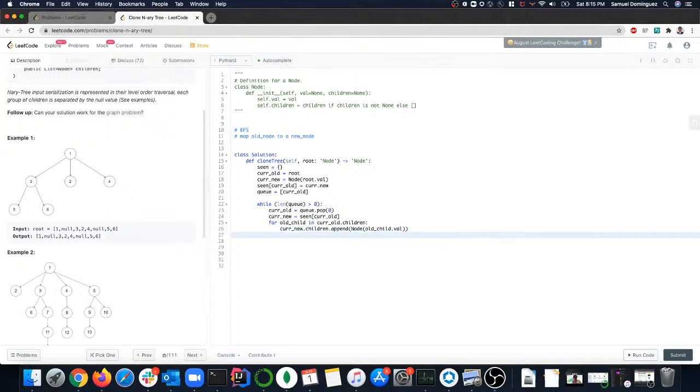Boom. So all I'm doing here is breadth first search with this queue and iterating while the length of the queue is greater than 0. So that's the breadth first search component to this. The second component to it is to make sure that whenever I create a new child, I need to add it to the dictionary. So let me do that now.